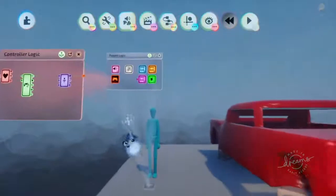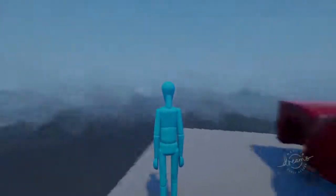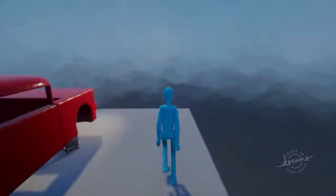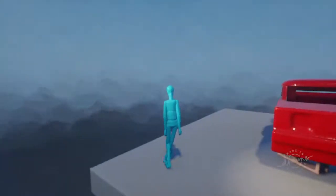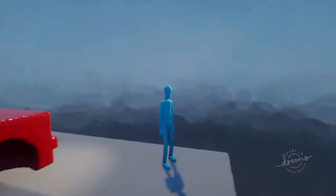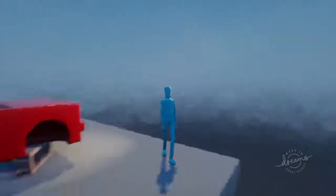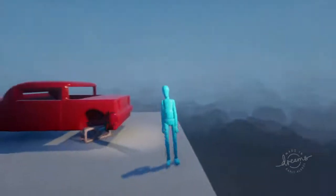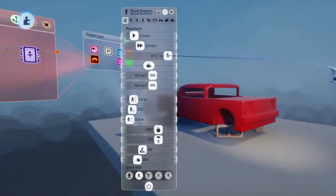With that being said, there's a few more functions that I came to love. Is face camera, also turn speed. Crank it up, and so when you're moving, he doesn't feel like he's still janky, don't get me wrong, but he feels tight. If I turn those off and go back to default, watch this. Now you can see your character, plus I want him to turn around, but I can't turn around. Not as good. You see what I'm saying? So I normally just go, boom, crank it up. Whatever feels good.